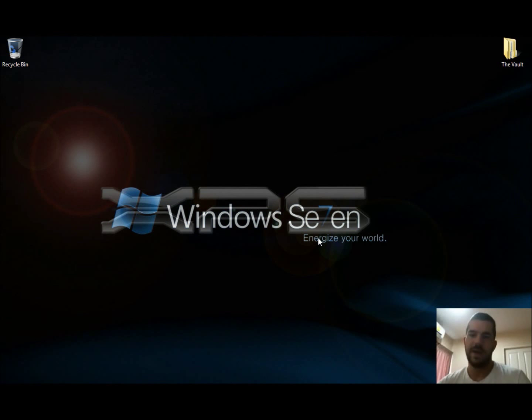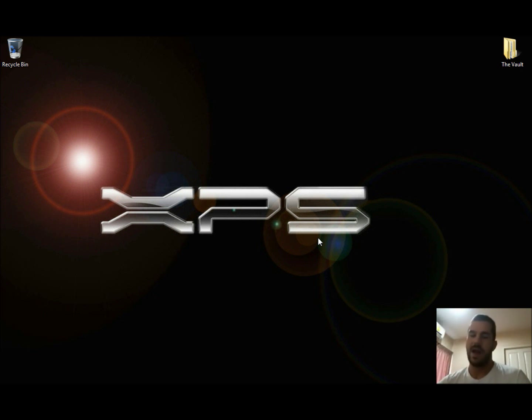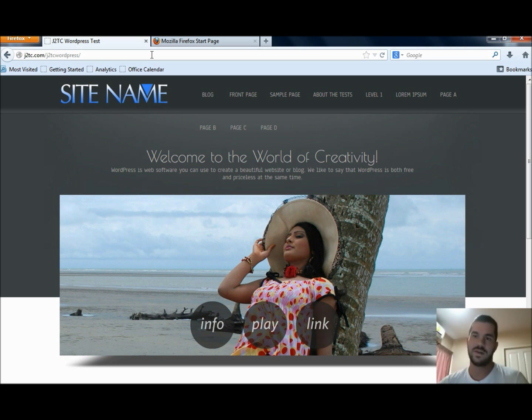Okay, so yesterday I went over how to change your admin username from the default admin to something a little bit stronger to help protect against brute force attacks. So another way to even further secure your website is to change the admin login URL altogether to something other than the default. So if we navigate to our site, this is our test site here.